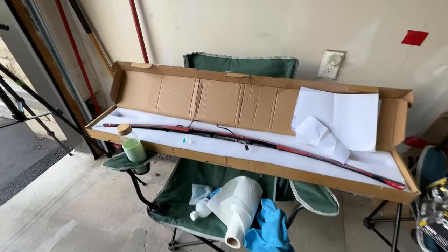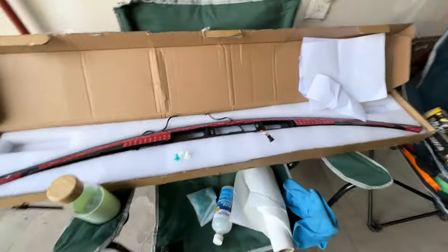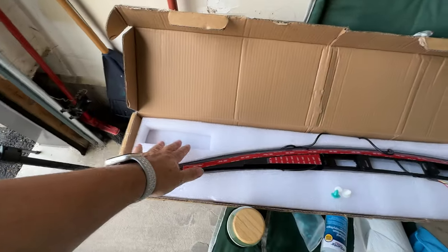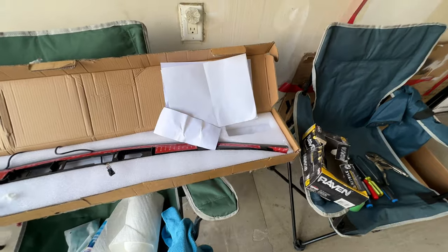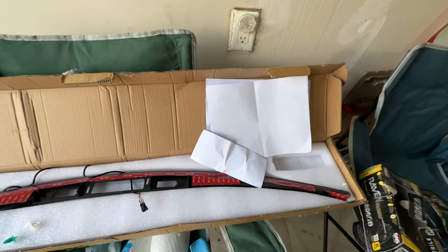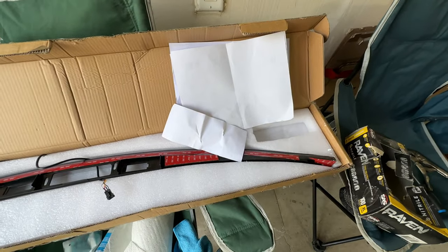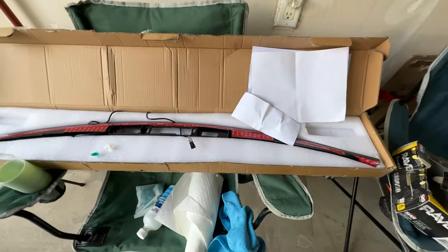All right, so let me show you the item. It comes in this box. It's pretty light, it's a light box. It just comes well taped and sealed. I've already pulled out the cabling harnesses, so there's two cabling harnesses. You can look on the install video to see what they look like, but basically one goes to one side tail light and one goes to the other side, and then they interconnect. And there's some plugs that you don't use. So it's pretty straightforward. You can just see by the plug pinouts that it's pretty straightforward.